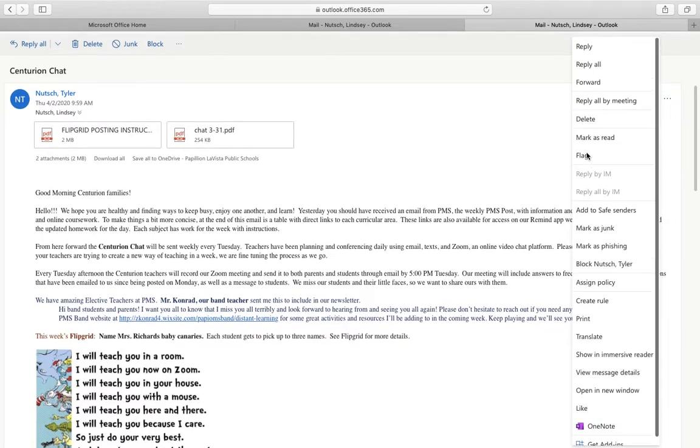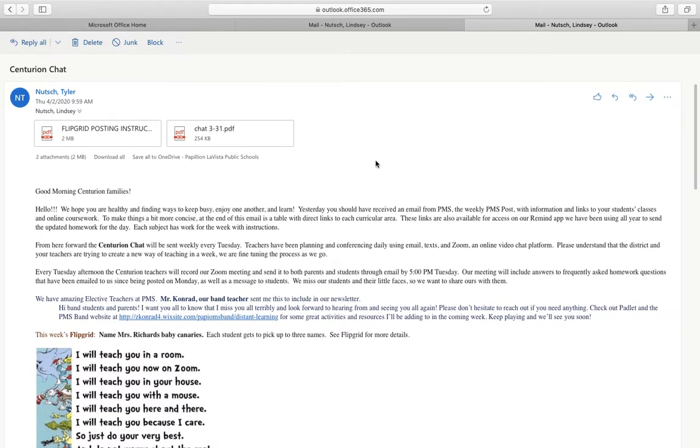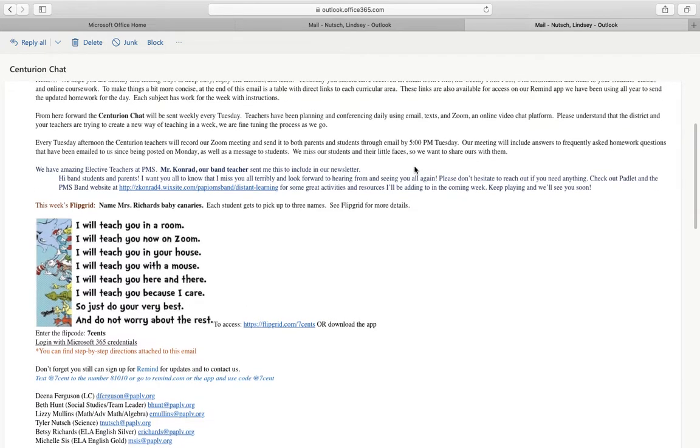This is an email that I would recommend that you flag like this, or there's also a way to pin it when you're in your browser. I'm not going to show you that right now because I don't want you to see my wife's other emails. She has some school related stuff in there. But there's a way to pin it. It looks like a little push pin. So I would pin it and then always just come back to this email.